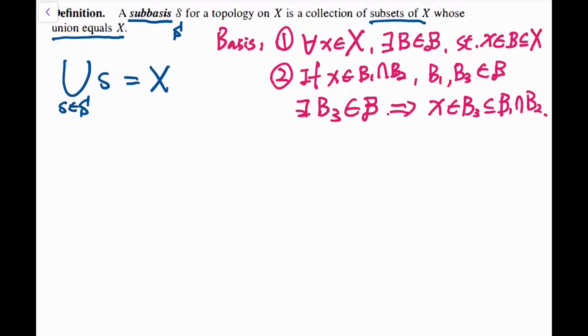So we need to convert the definition of subbasis into the definition of basis. How can we do that? If we look at them carefully, we can notice that the first property of the basis is actually equivalent to the definition of subbasis, and we can prove it. So we see that the definition of subbasis is equivalent to the first property of basis.